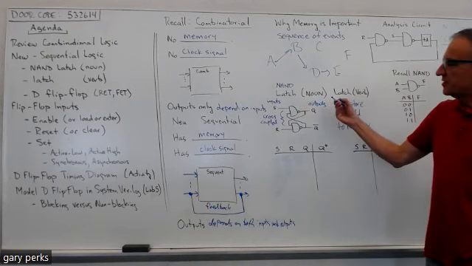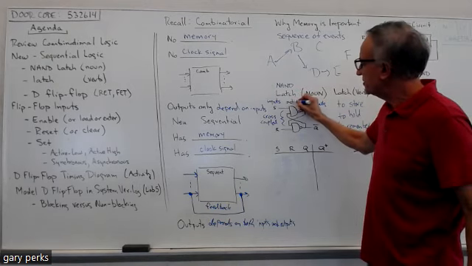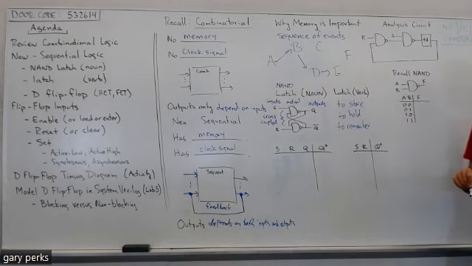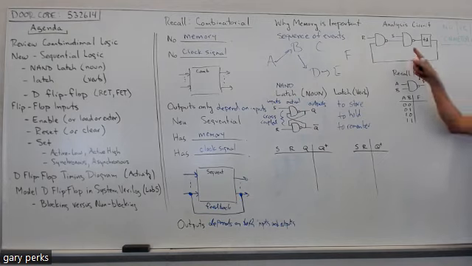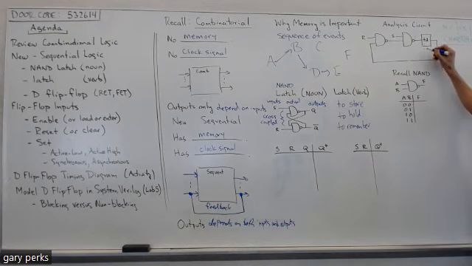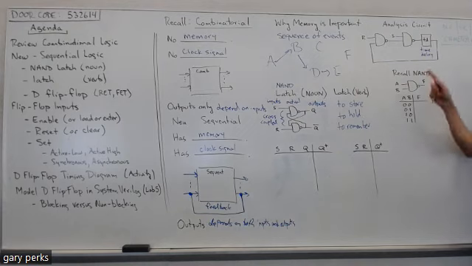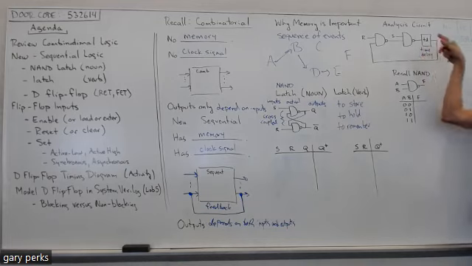This diagram right here is the actual circuit for the latch. This diagram up here, which shows the NAND gate and then this block that has TD, where TD stands for time delay, doesn't represent something you could actually build. You can't build a time delay like that. This diagram is just for analysis purposes. This is the actual circuit you would build, or would write code for in Verilog. This is just used to do analysis.